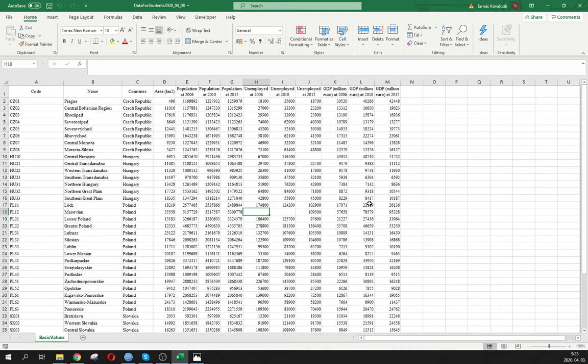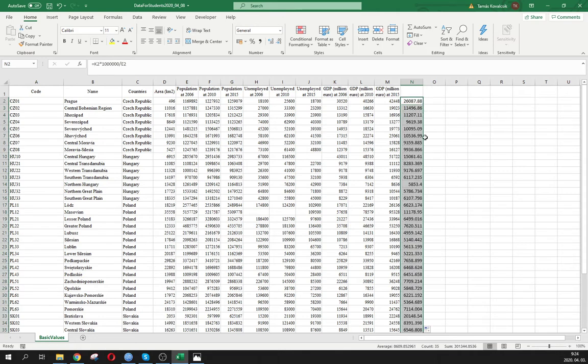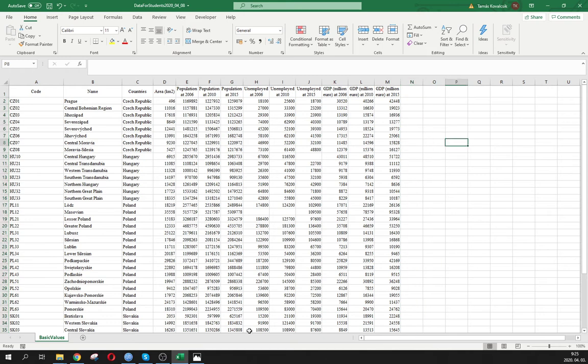In this video I will introduce you to how we can calculate the weighted GINI index. In the last video I showed how we can calculate GINI for the absolute values, but if we have GDP per capita, for example for 2006, GDP absolute value multiplied by million, because this is a million euro number, and divided by the population, this is GDP per capita, and we are curious about the GINI index for this data set, so we have to use the weighted form of the GINI index.